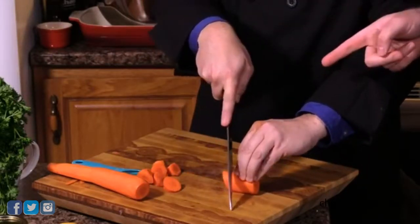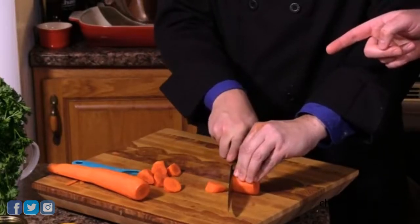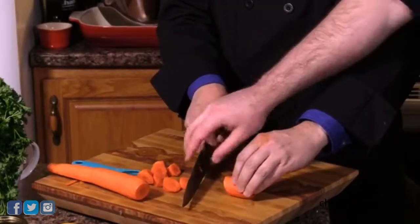So do that again. Okay. So hear that? Oh, don't do that. No. That's bad for the board and my knife, Bob. Okay. So it's just straight down? Just straight down. You don't need to push it out of the way. It's going to fall away.